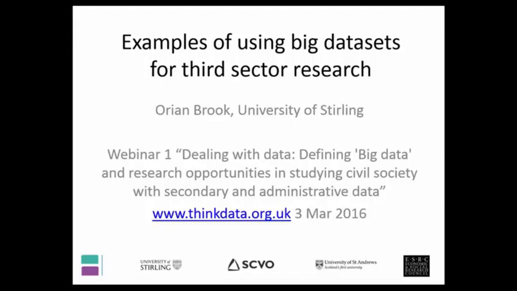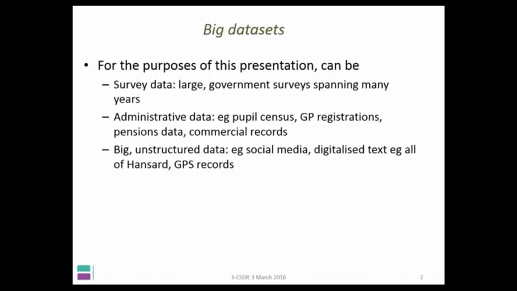So we've heard previously in this webinar about the different kinds of large data sets that are available for third sector research. And now I'm going to be talking about some examples of different types of research that have been done with different types of data, roughly within the realm of third sector research. If you haven't listened to Alistair Rutherford and Paul Lambert talking about the different types of big data set that are available to us as researchers, then it's well worth having a listen to those sections of the webinar.